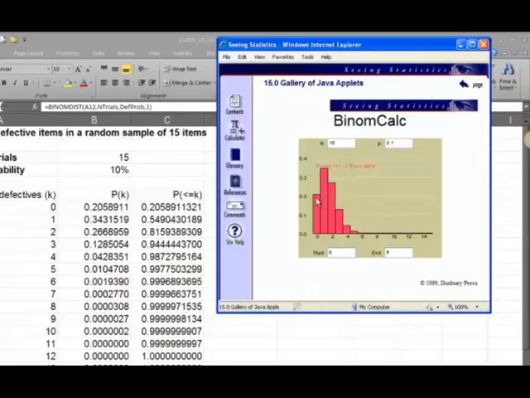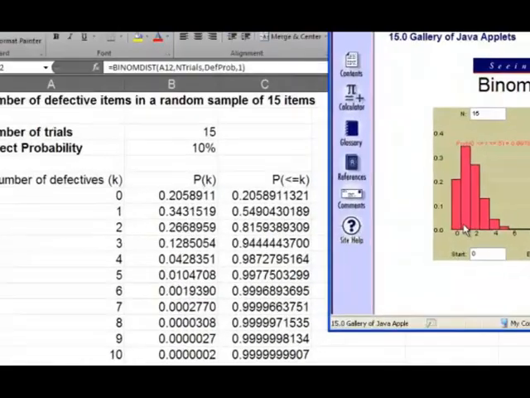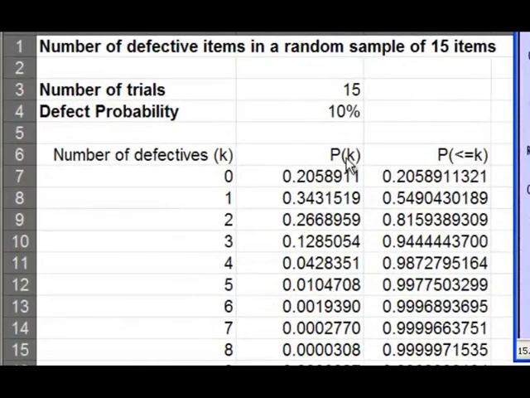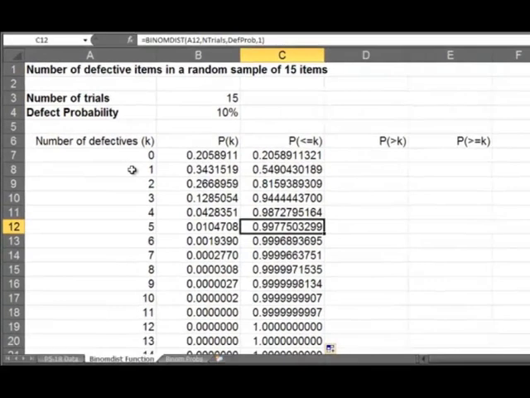Okay, so visually we can see what this distribution looks like. And where does this peak? Well, because the probability of success is 10%, the distribution actually peaks somewhere around that 1.5 number that we came up with, right? Somewhere between 1 and 2, so where the peak would fall. Turns out our highest bin is the one that's right at 1. And that corresponds, if we look at our absolute probabilities, to the largest probability value, 0.3432.